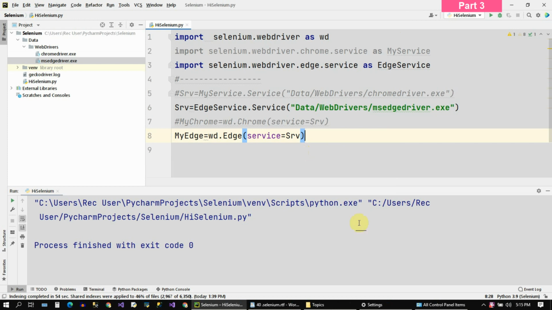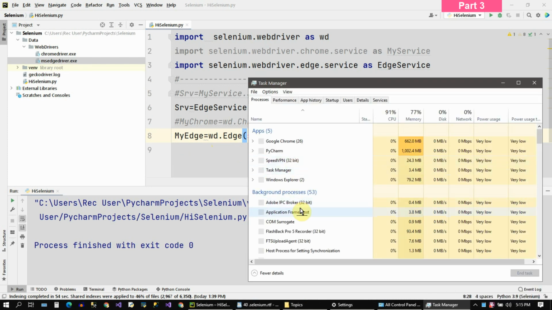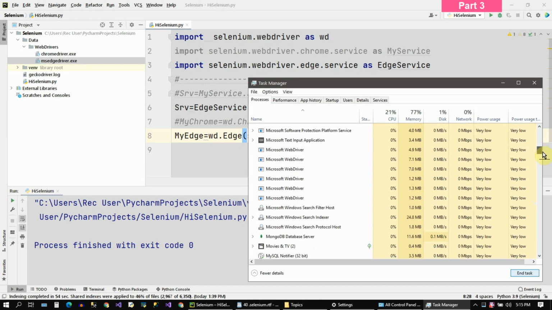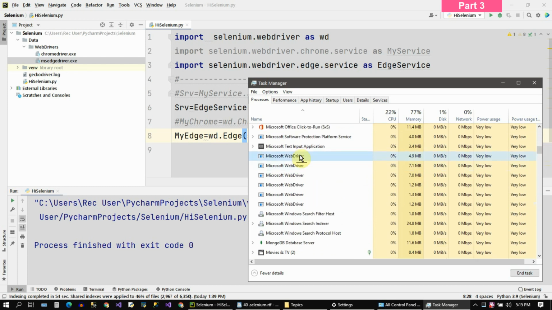And don't forget, it's a really important matter. Currently, we didn't kill and close or quit the instances of the WebDriver for the Chrome and also the Edge. So come over here, right click, come to the task manager, and we need to close these manually. So I have two Chrome driver, this is, and this is. And also if you got something like this for the Microsoft Edge, you need to close that. And if I take a look, yes, this is. So I need to close all of this one by one.